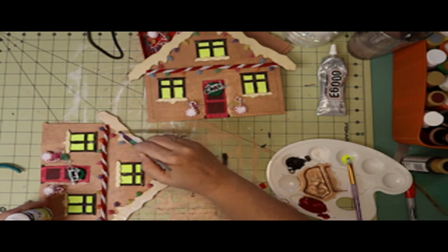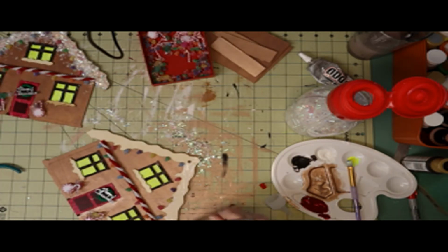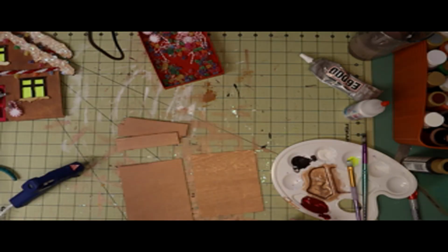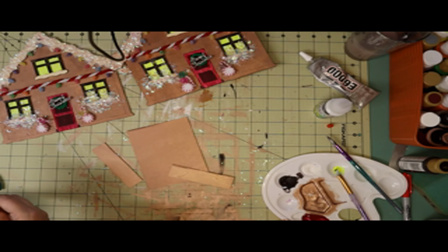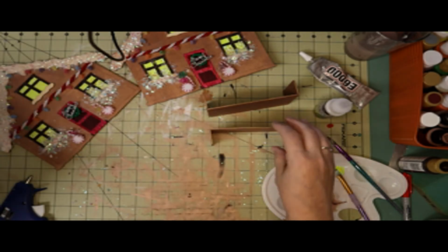Now you're going to love what I did next. There is this fake snow that Dollar Tree sells, and I have a habit of putting things in my empty coffee creamer containers. I decided to put glue all over the snow area, on the roof and on the window ledges, and take the snow and push it down into the glue so that it would stick. I ruined a paintbrush, but who cares, right? It's for the hobby. I bought a lot of it, and I figured I'm going to do a few more projects with it. You can see I put it in a coffee creamer container, and that gives me more organization. I reuse a lot of these. I put a lot of things in them, safety pins, clips, whatever I need.